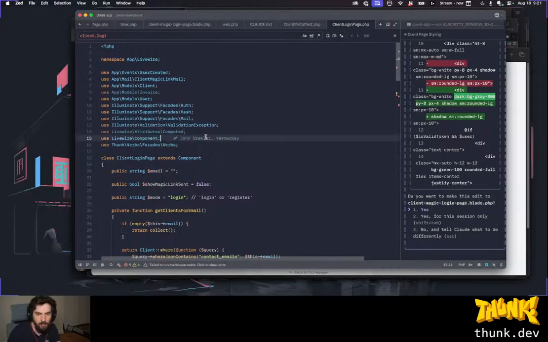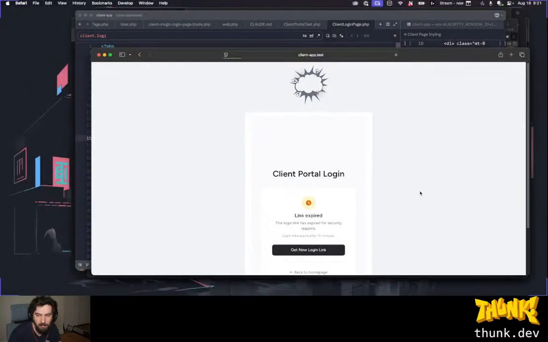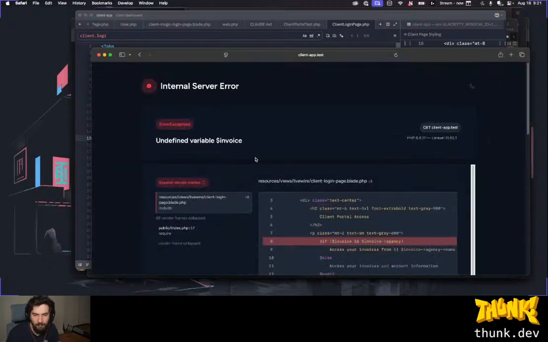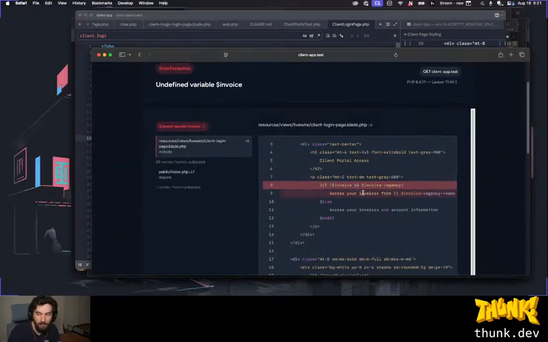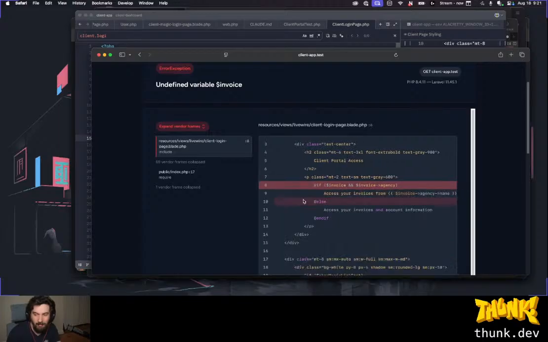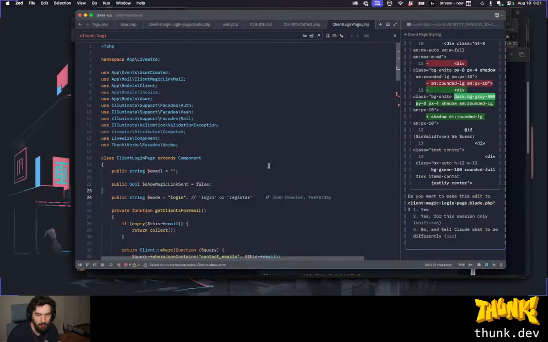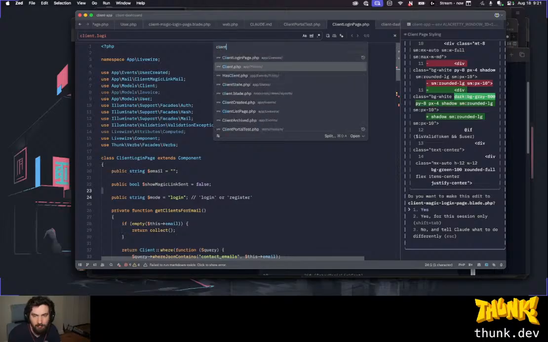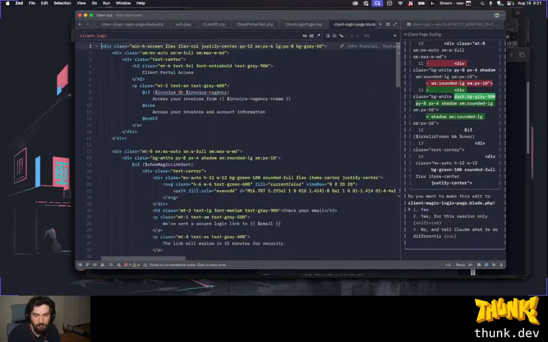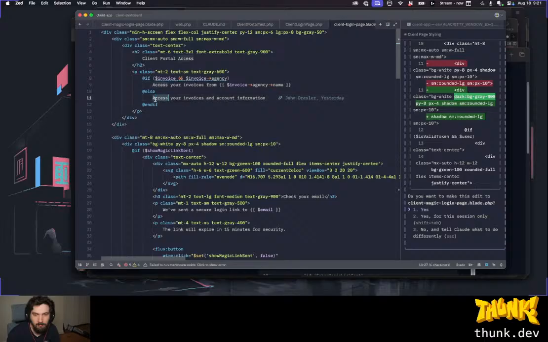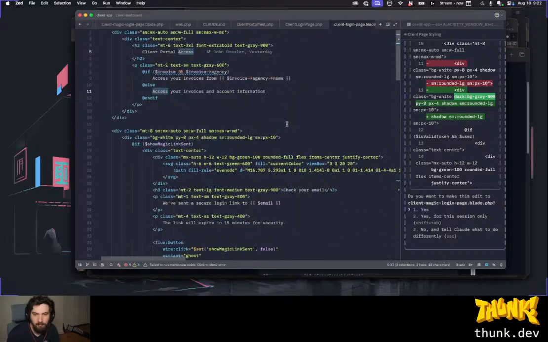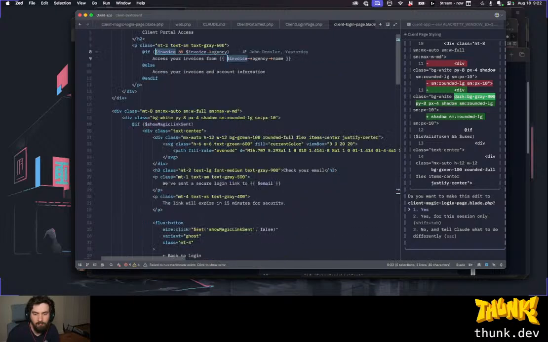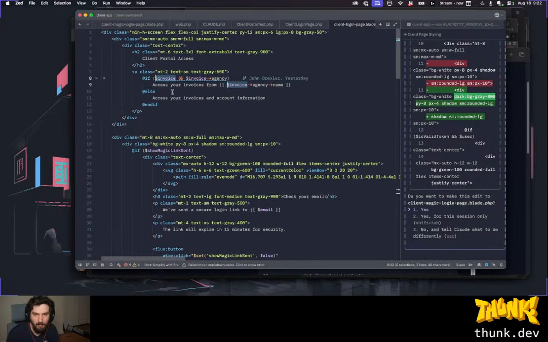Cool. So now when I come back here and hit get new login link, undefined variable invoice. Okay. Oh, it's literally being used for that one thing. Yeah, which we could just kill. We want to delete all that anyways. Just delete the whole div. Okay.